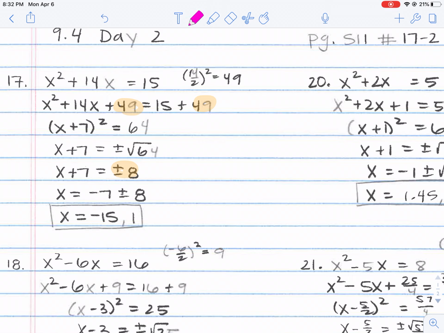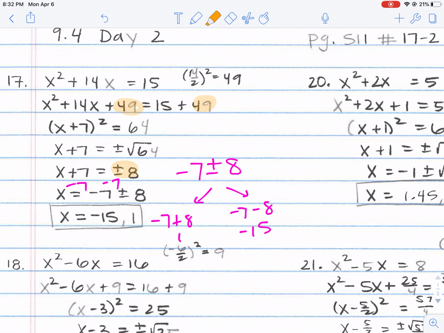And then you're going to take away 7 from both sides. Some of you are combining that 7 and 8 to get a 1, but that's not really what that means. So this means negative 7 plus or minus 8. So this really means we have two versions. We have negative 7 plus 8, the positive version, and then negative 7 minus 8, the negative version. So this one gives us 1, and that one gives us negative 15.